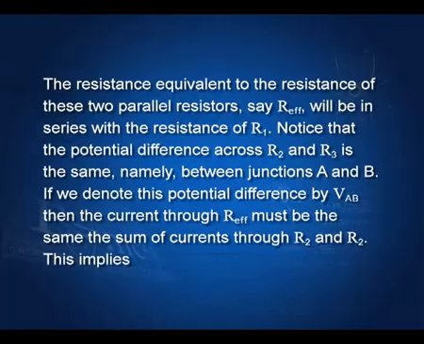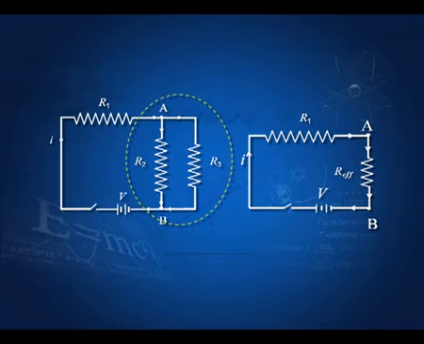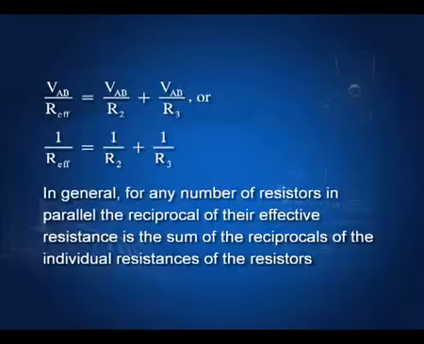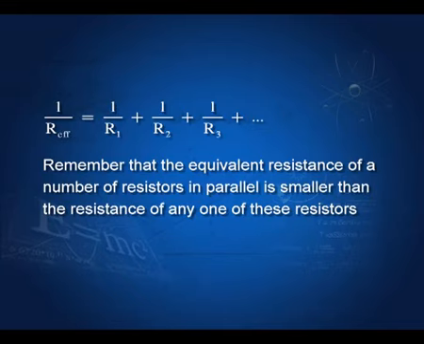And since the potential difference across these two is the same, I have current through this as V by R2, current through this as V by R3, and the total current is the sum of these two currents. Therefore, if I substitute the values, V_AB by R effective, where R effective is the resistance of the parallel combination, is equal to V_AB by R2 plus V_AB by R3. Therefore, R effective is given by this expression. So, in parallel combination, the effective resistance is given by this formula, and the resistance gets reduced in fact.